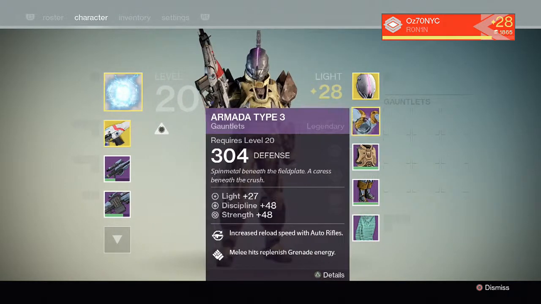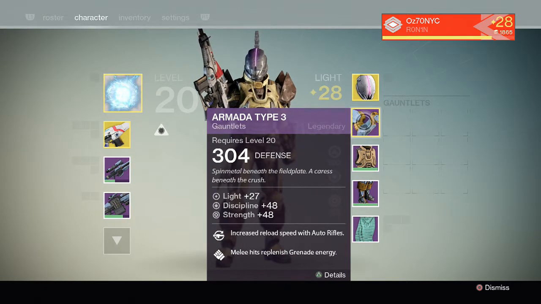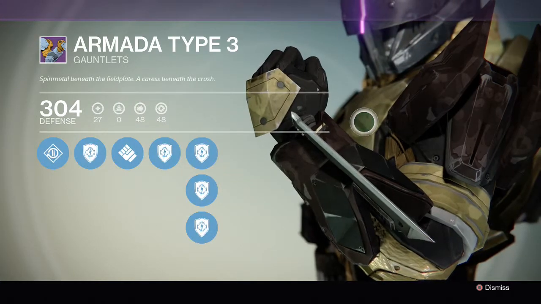Continuing on, we have my gauntlets, Armada Type 3, the Vanguard Legendaries. They are completely leveled up.